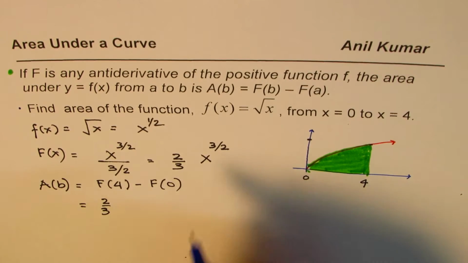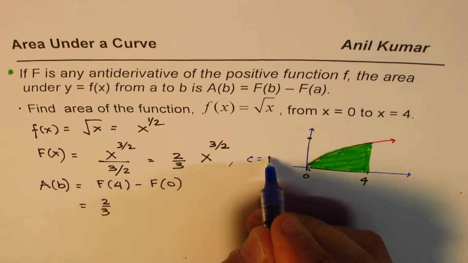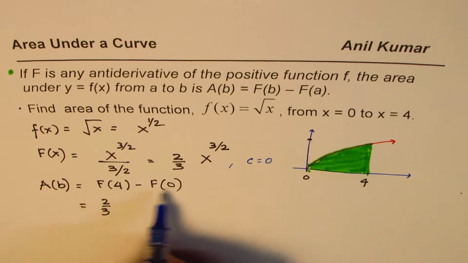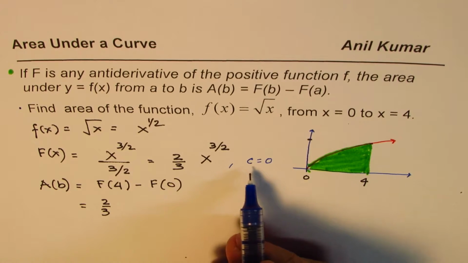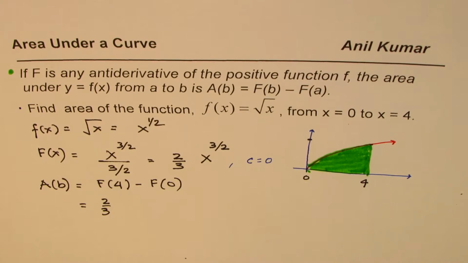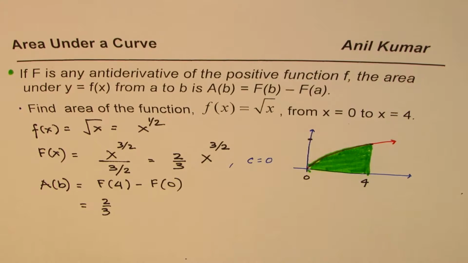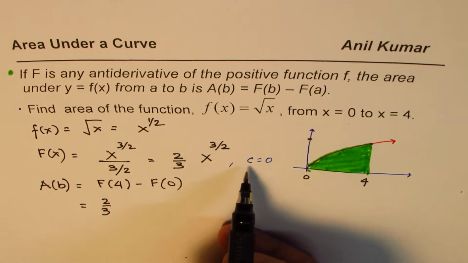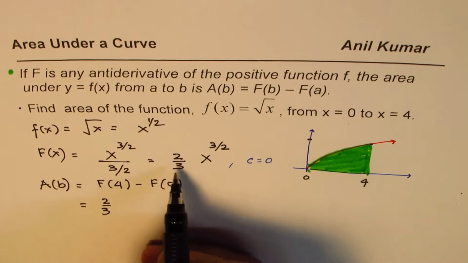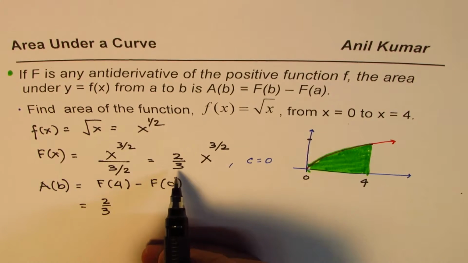Remember, we are taking the constant c as equal to 0. The idea is when I do this difference, that c cancels off, so there is no point taking any value. You can take c1 or c2 or just c, but it will cancel out. So it's worthwhile just taking it 0. That is our choice. So we choose to take an antiderivative like this.